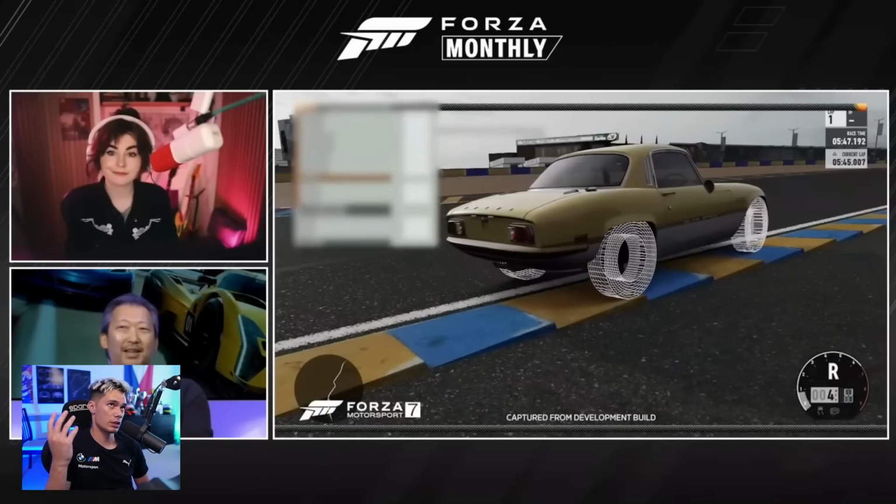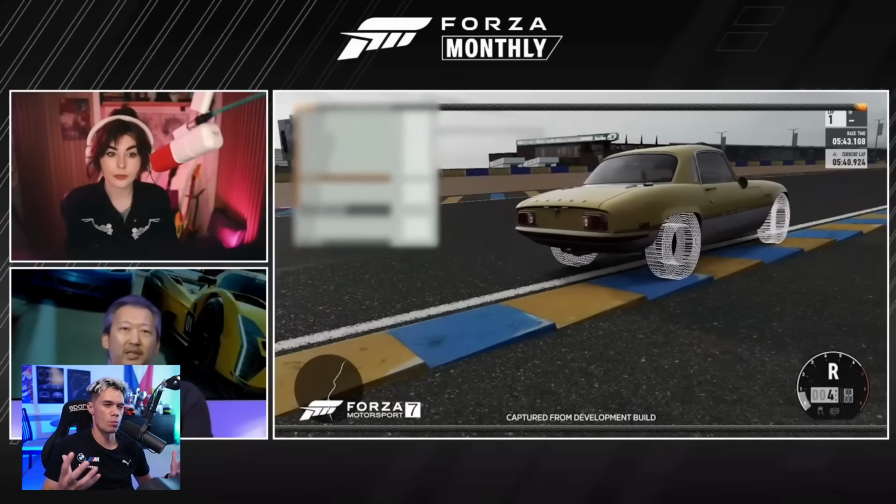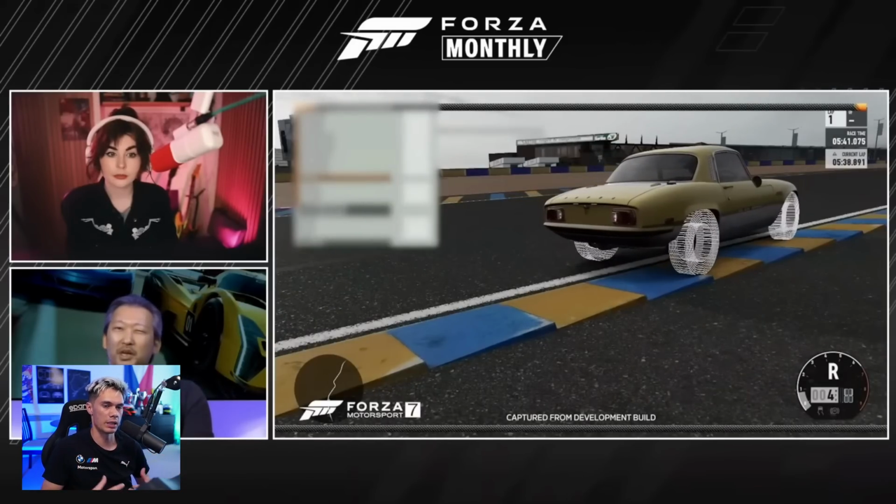Now, after watching this clip, this was Forza Monthly in July, I don't think there's too much to hear here. I mean, it's a lot of developer speak. Yes, there's more detail, more fidelity. So in the Forza Monthly of July, Chris Sasaki said the following. Lifting even the slightest mid-corner in FM7 would often cause just an incredible amount of throttle lift oversteer.